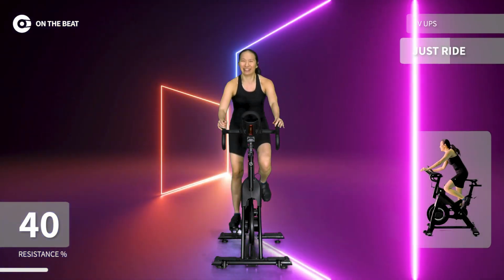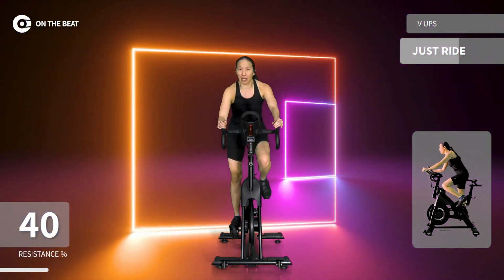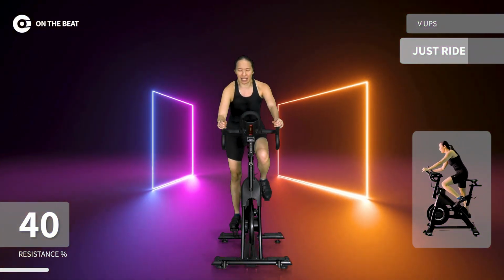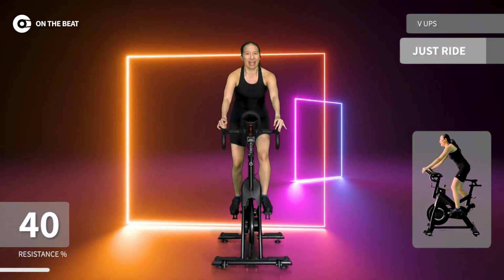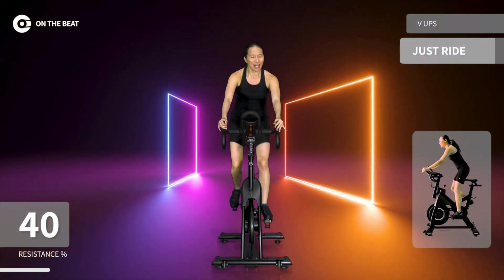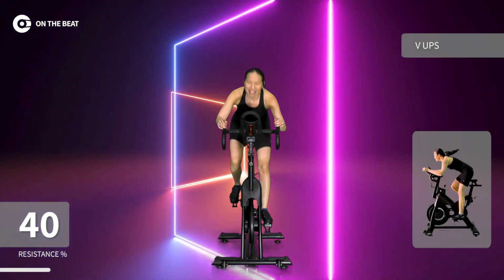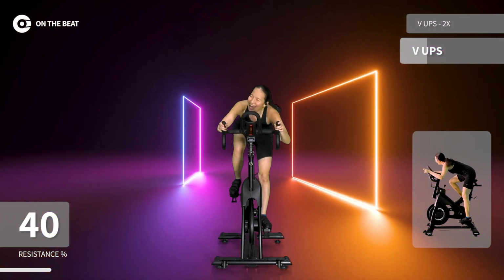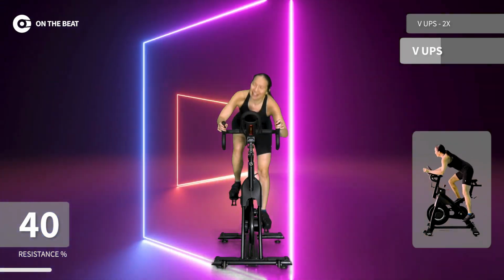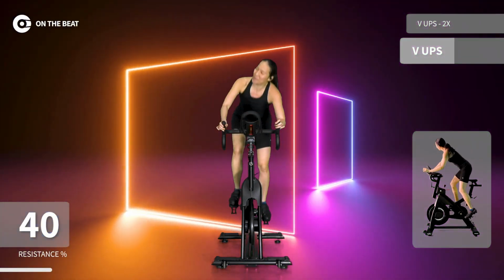Right, left. We're gonna do it again, okay? We're gonna practice those V-ups again. So are you ready? We're gonna V-up together in 4, 3, 2, and 1. Let's go. Down, up. Hey! Yes! Keep going, don't stop.